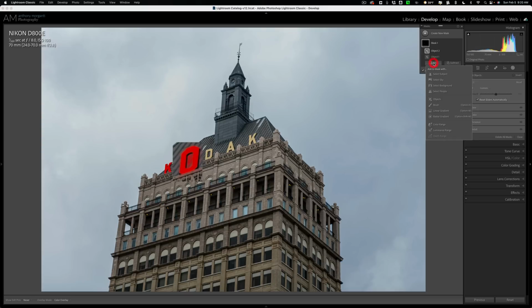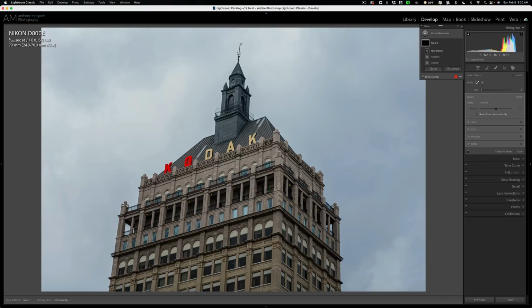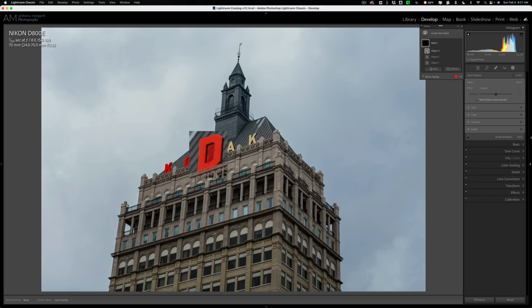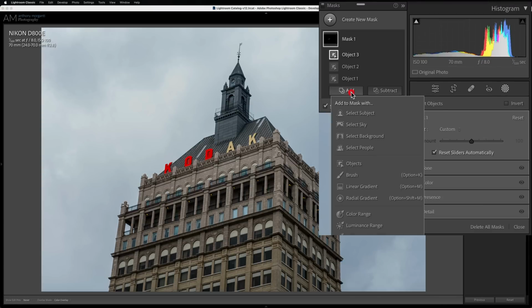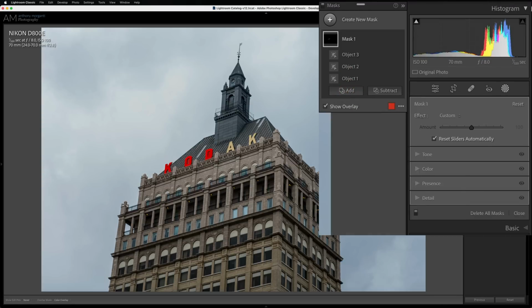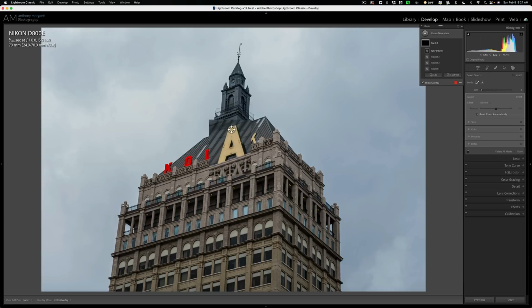So we're going to add again, and we're going to add another object. So we're going to add the D. And go like that, and let it think. It over-selected there as well, but again, we'll fix that. Don't worry about it. We're going to add to this again, and we're going to add another object. We're going to add the A this time. It's a little more drawing here. All right, let's see how that does.